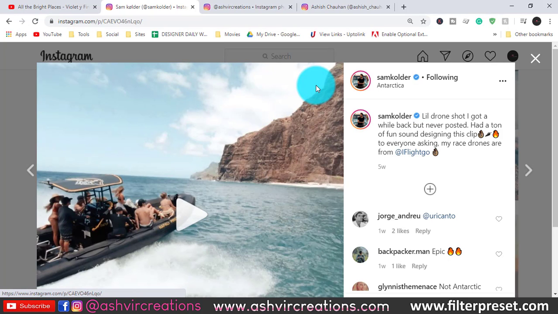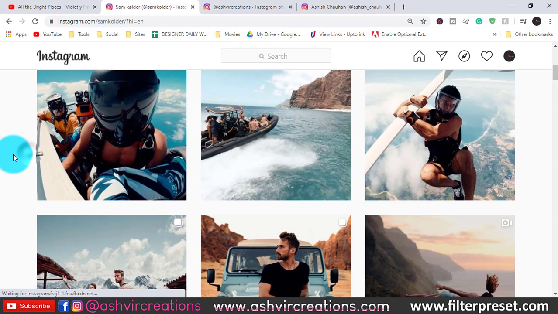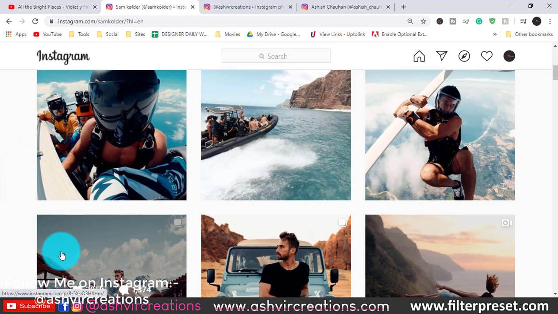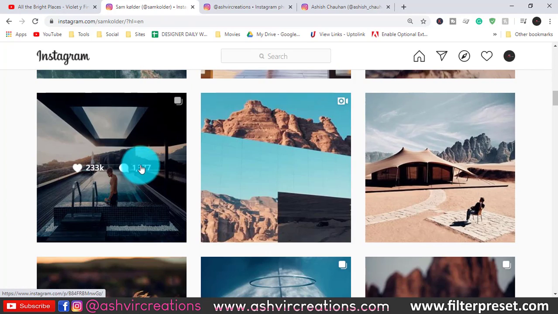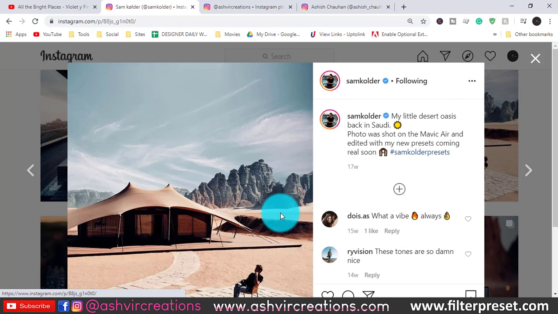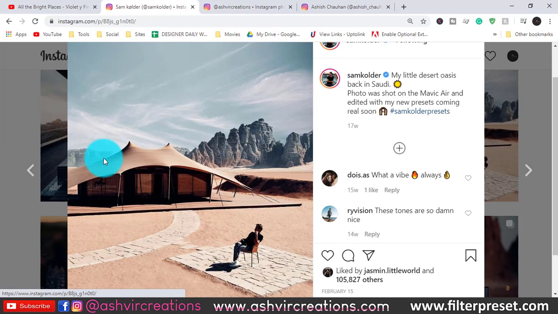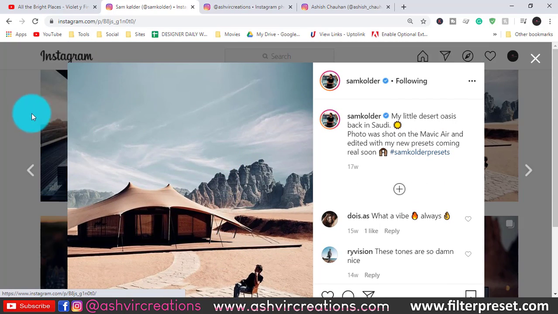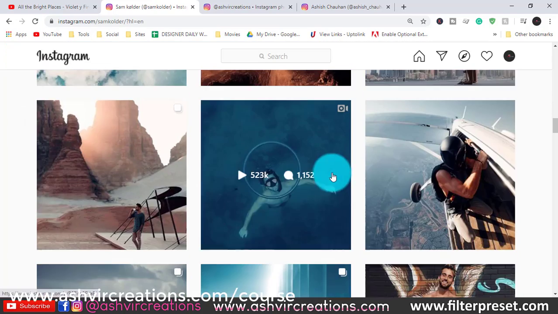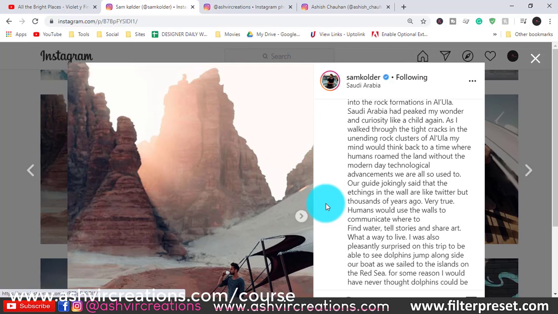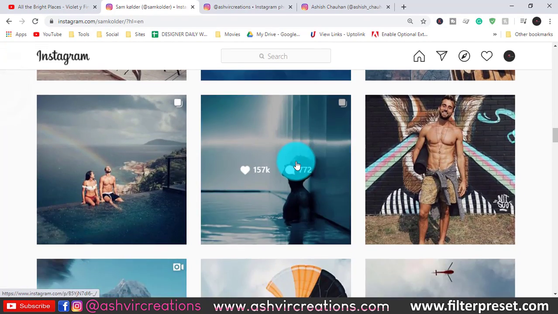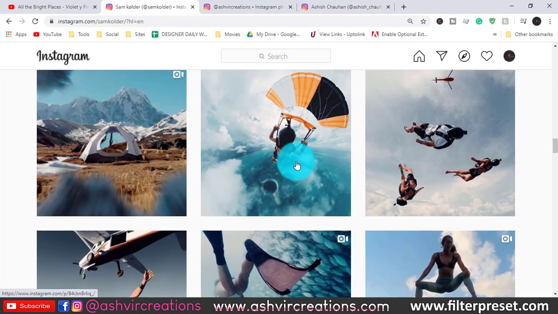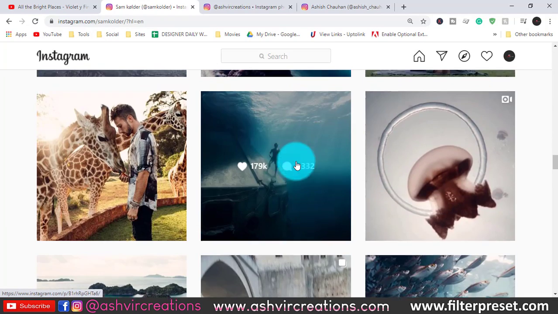So the very first thing we're gonna do is, as you can see, this preset or the color effect is literally looking so perfect, right? So as you can see guys, we're gonna create a color effect, or I'll give you the preset which I have made already, right? So this would be the similar color effect which you would be getting. So as you can see, these are some of the color effects, right? This kind of color effect you will be achieving on your photos with the help of this preset, right?